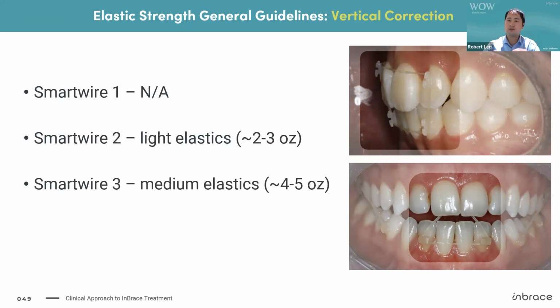The reason why, again, it comes back to this: instead of having a rigid stainless steel straight arch wire, you have a NiTi wire with loops in between it. So if you overpower the vertical elastics, instead of trying to extrude maybe upper 2 to 2 as a unit to fix an open bite, you're going to just extrude that single tooth the buttons are on. It will overpower the loops, maintaining the vertical. So that's why, again, we just recommend generally doing it light. And if you're going to run it in SmartWire 1, it's usually for a tooth that you actually are trying to just extrude that individual tooth.